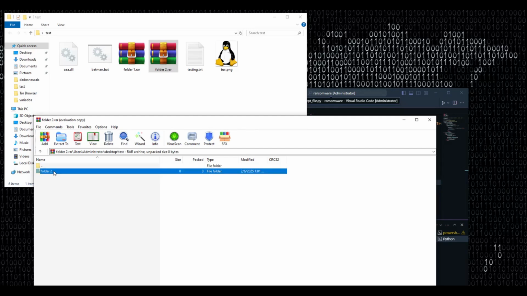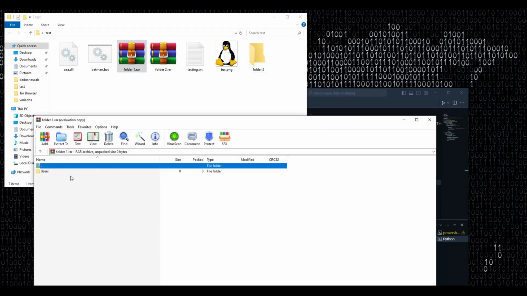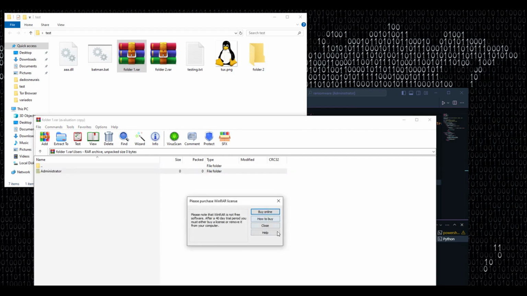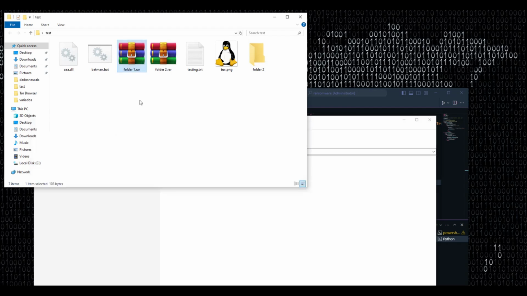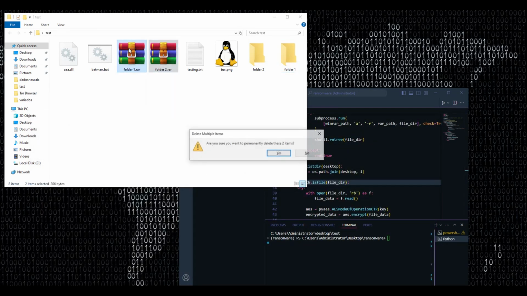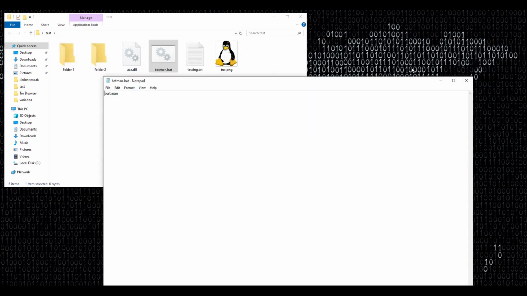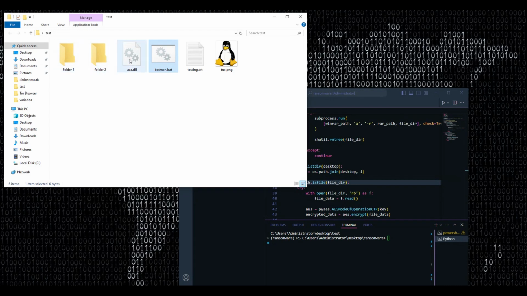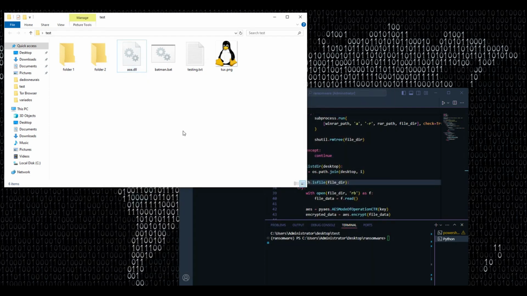There it is, the folder 2. That one is working as well. There is the folder 1. Let's delete the .bat, Batman, and the DLL test. Okay, there it is.